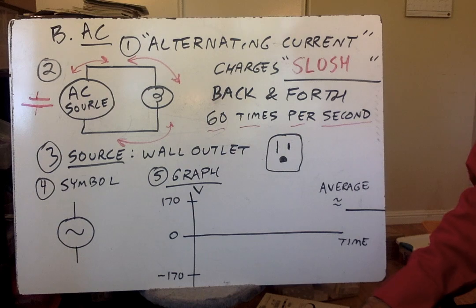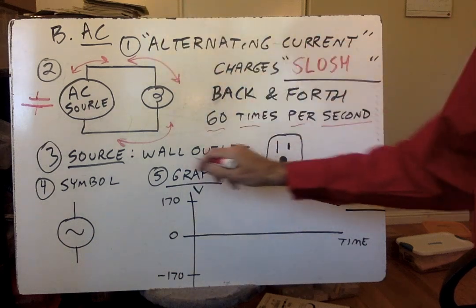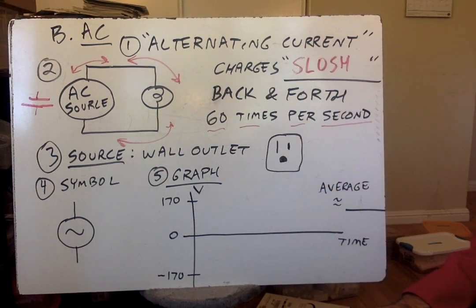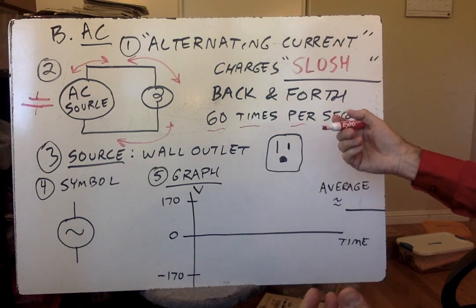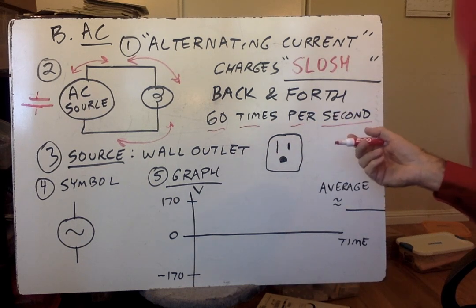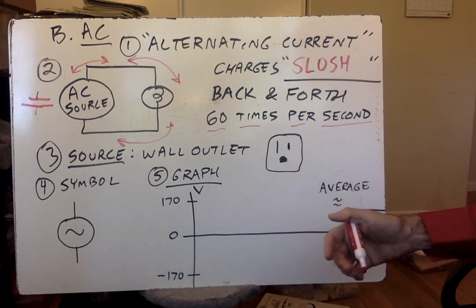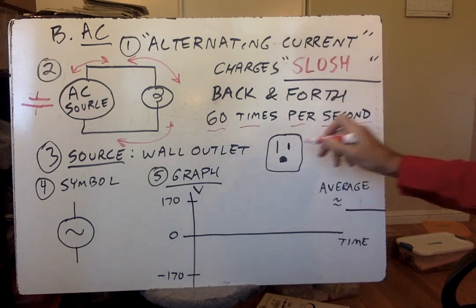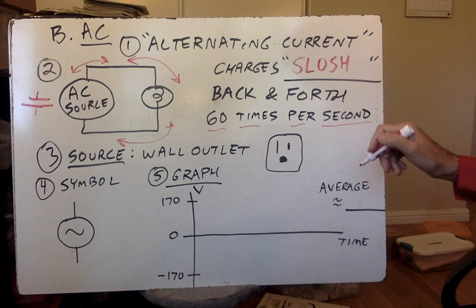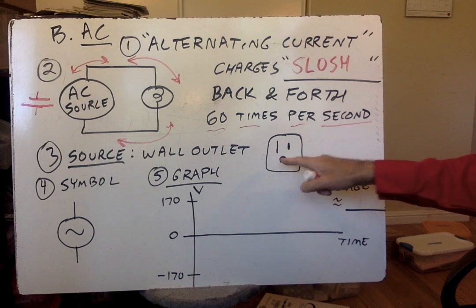Your most common source for this type of current and voltage, this alternating current and voltage, is the wall outlet that you're very familiar with in your home. It looks like that. And there are other shapes too, depending on whether you're plugging in something that does not need to be grounded or something that has a higher voltage like an electric dryer or an air conditioner. You'll see other arrangements of the holes and other shapes here, but this is the most common one. One voltage, the other voltage, and ground, like that.